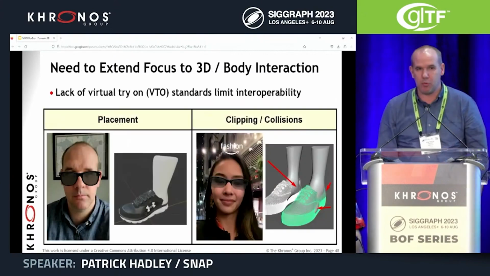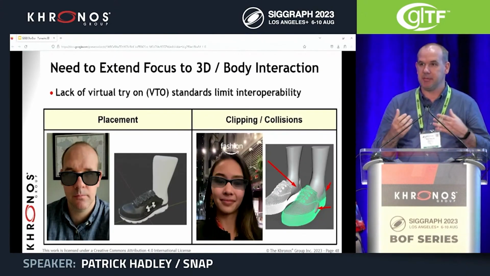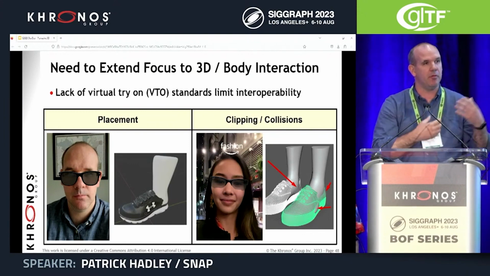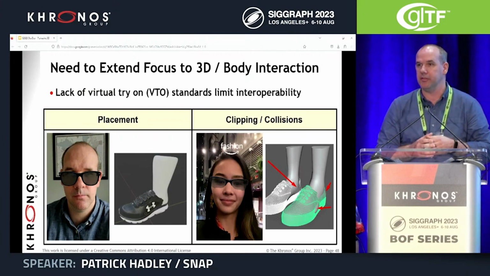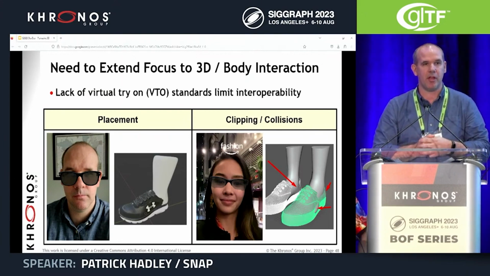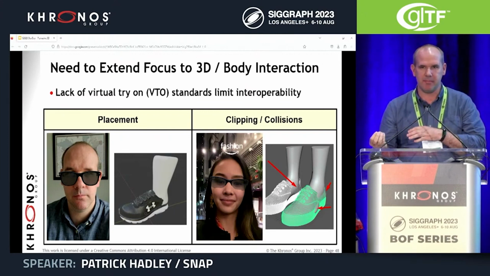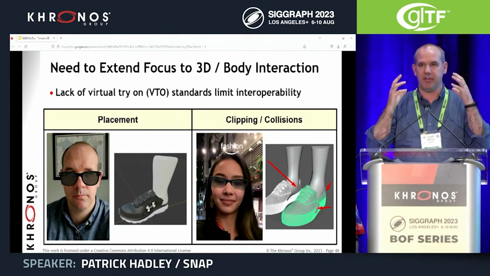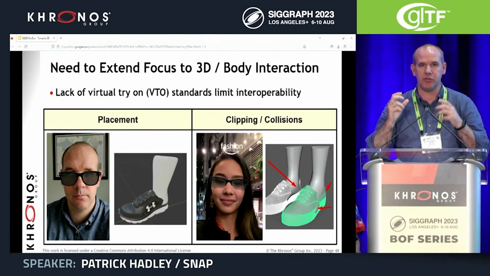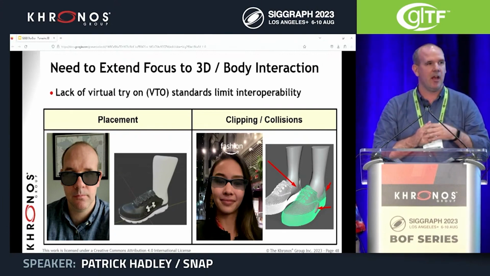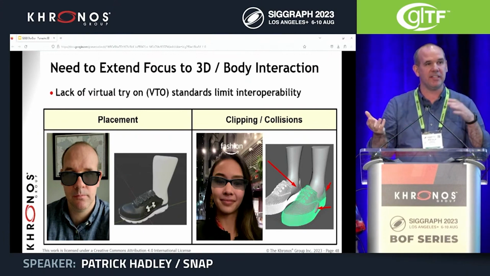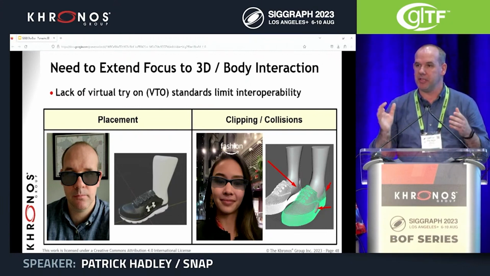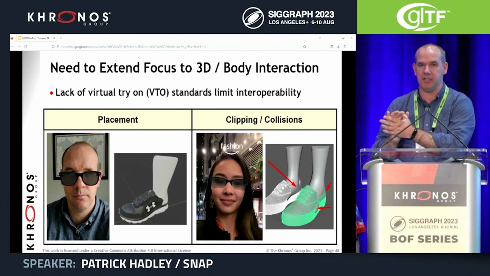But as we move to more complex interactions, specifically with the human body, those don't always work. At Snap, we've been taking in 3D models of glasses, footwear, different stuff we have virtual try-on for. And if it's on the bottom center, some of them will be in the center of the object. There's really no standard right now. And what happens is people have to manually adjust the transforms to fit it on to the face. If you have different size glasses, you can't have a single transform. We tried to have single transforms. So there really was a problem in the industry of that interoperability for that 3D to human body interaction that we saw.